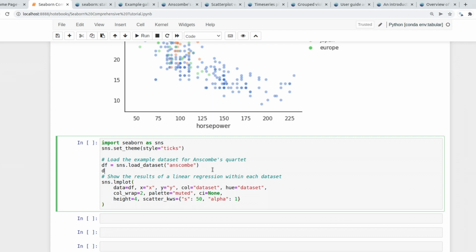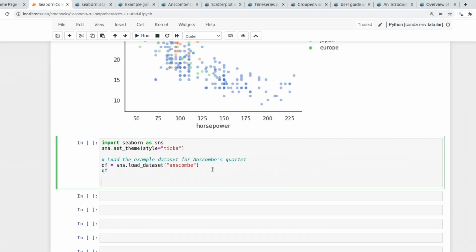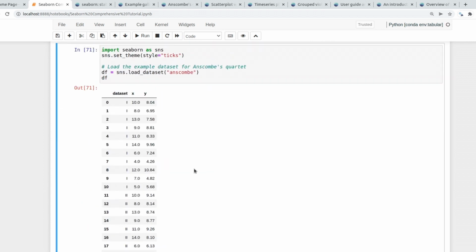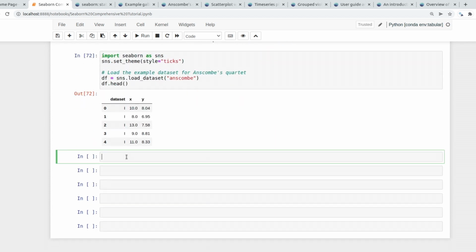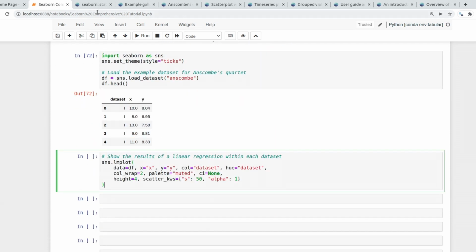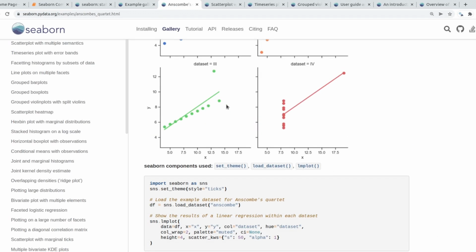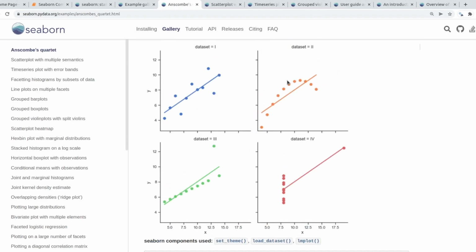So this is the Anscombe dataset. It's a very famous dataset to show that linear regression has some issues. Basically all these plots have the same linear model. So it's a nice way to show that there could be a lot of issues with the linear regression model. So look at this one. You have one point here, all these points here, and the line is the same. So yeah, just something to keep in mind.